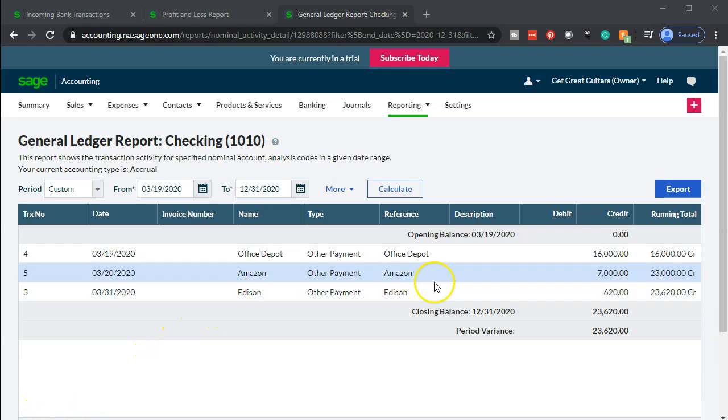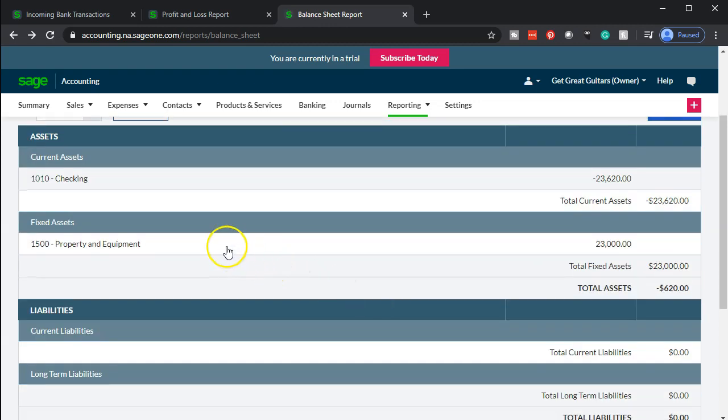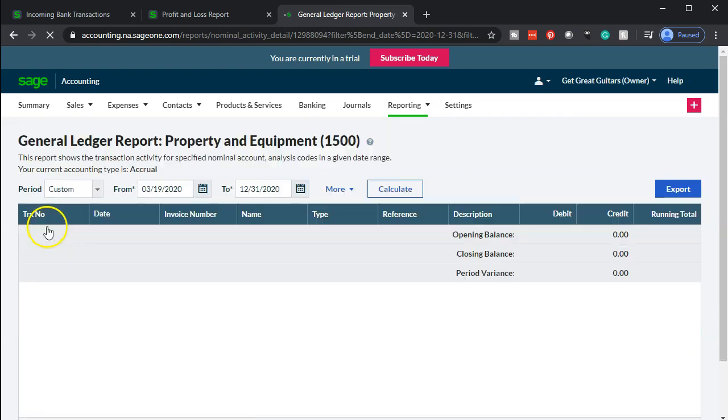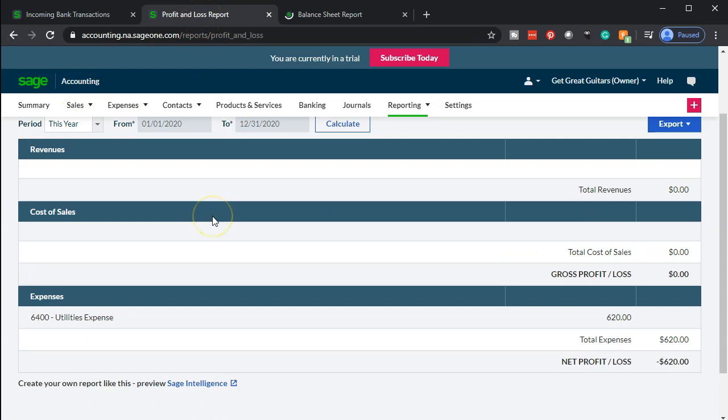So there we have it. There's the Amazon. There's the 7,000 related to it. We're going to go back up. I'm going to go back on over to the balance sheet and check out the other side, which also is on the balance sheet, not the income statement, because we put it into a fixed asset as opposed to an expense. That is once again in the PP&E, property, plant, and equipment, which they're calling fixed assets. You might call it property, plant, and equipment, depreciable assets, fixed assets. In any case, there it is. There's the 7,000. Going to go back over to the balance sheet. Once again, just note nothing is happening to the P&L, profit and loss.